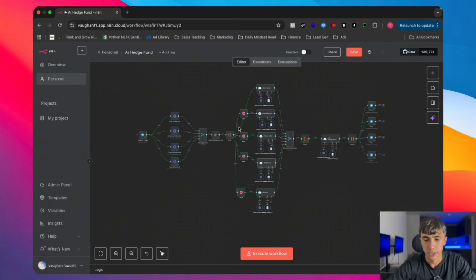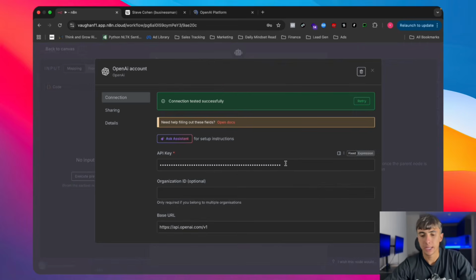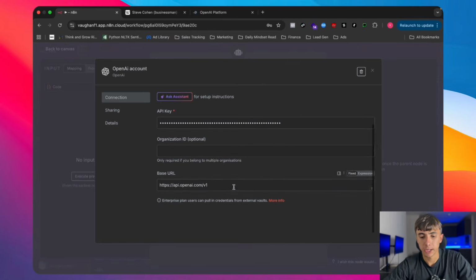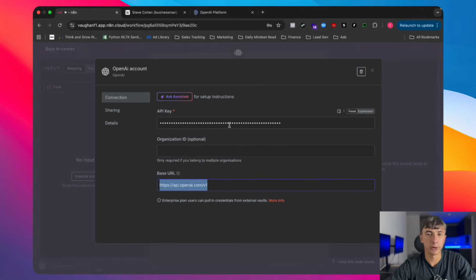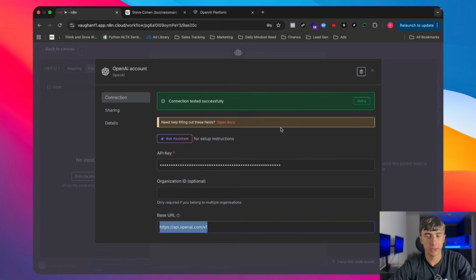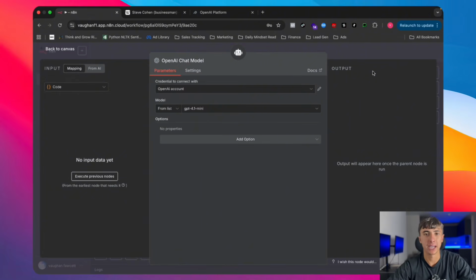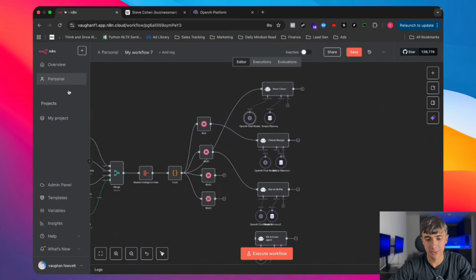It's only used a couple of pennies, I think probably like 10-20p to test this thing. But I just wanted to mention this, make sure you've got some credit on your account. That's the URL you're going to use, and then obviously your own API key, but make sure you've got like $10 on it. It's not going to use $10, but that's what I've had on my account for months, and that's been well enough to test 10, 20, 30 different agents. And I've still got like £9.60 on it, so it's only used a couple pence.